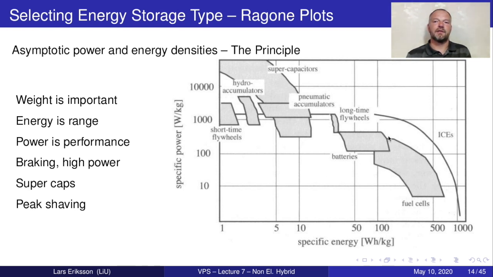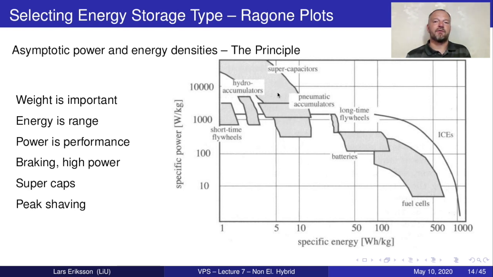Fuel cells have less energy in the fuel, so we get the part here, and that also diminishes the power that we can get out from a fuel cell system with hydrogen. We have batteries that are not at the level of fuel cells yet, but they constantly increase in power and better specific energy. Then we have flywheels, we have short-term flywheels, long-term flywheels, and we have supercapacitors. And the short-term flywheel was what's seen in the Flybrid that was used in Le Mans vehicles. We have hydraulic accumulators and we also have pneumatic accumulators.